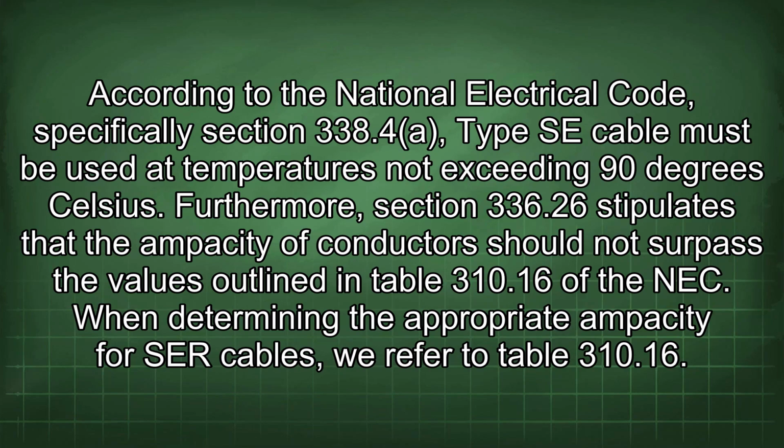According to the National Electrical Code, specifically Section 338.4, a type SE cable must be used at temperatures not exceeding 90 degrees Celsius. Furthermore, Section 336.26 stipulates that the ampacity of conductors should not surpass the values outlined in Table 310.16 of the NEC. When determining the appropriate ampacity for SER cables, we refer to Table 310.16.